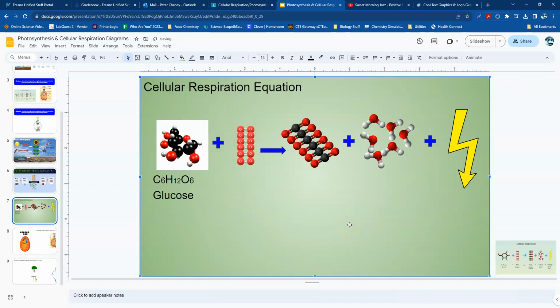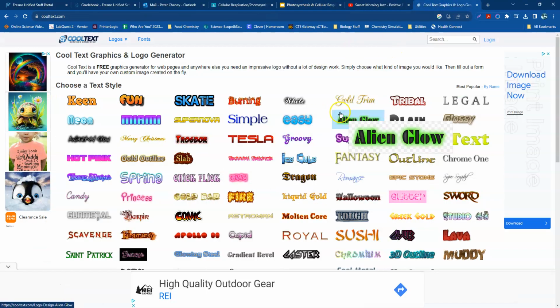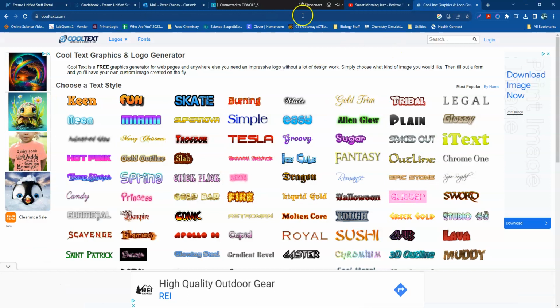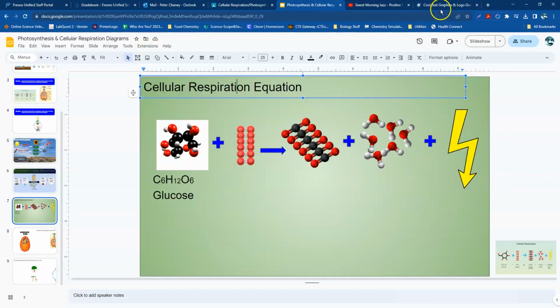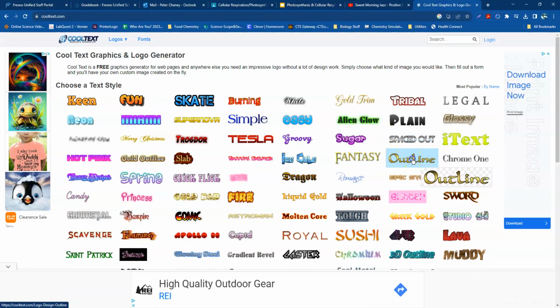And I'm looking pretty good. So I can do something fun with the title if I wanted to go over to cooltext.com and find something fun for cellular respiration equation. So let's do this one.